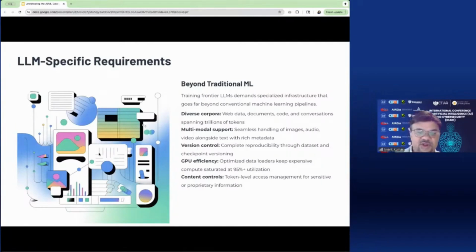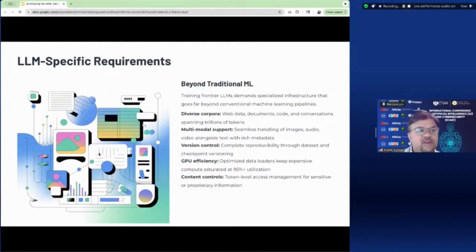And diversity of this data matters as much as volume. Your LLM would like to see not just the text, but the audio, video, and pictures as well, because most of the LLM models are multimodal nowadays. Because the user wants to throw everything at you, picture, video, text, audio, whatever it wants to, which makes its life easy. It wants to throw it at your LLM model.